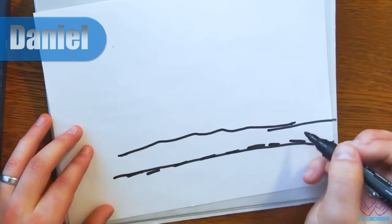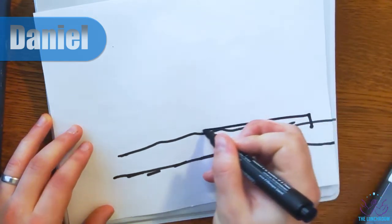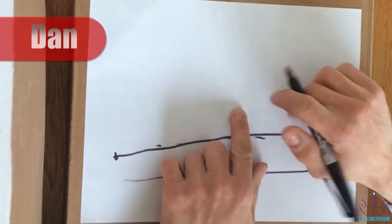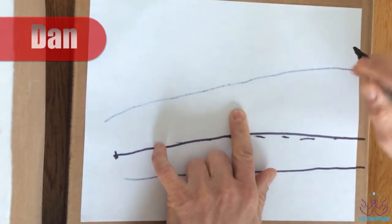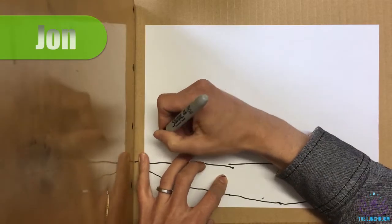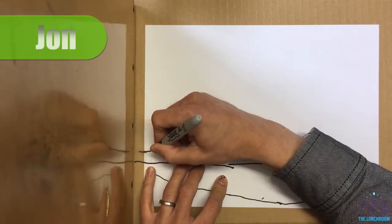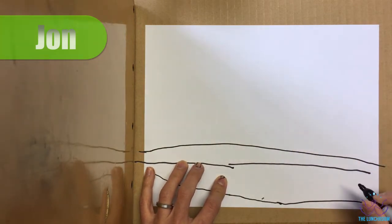Next up, every road, every neighborhood needs a sidewalk, so families can walk their dogs and stuff. So, towards the top of your page, just above the road, draw a nice skinny sidewalk. Right here? Yep. Okay, there's my sidewalk. Oh, that looks great, John.